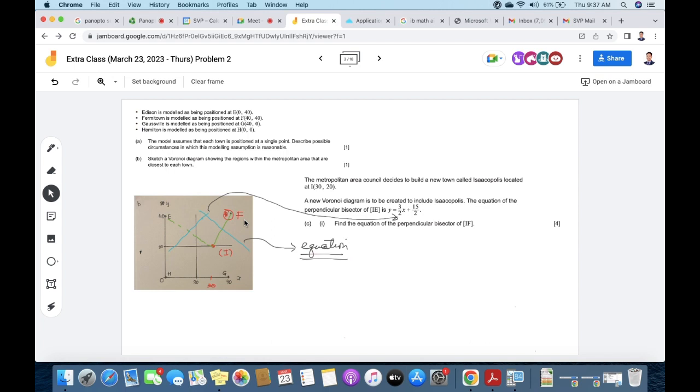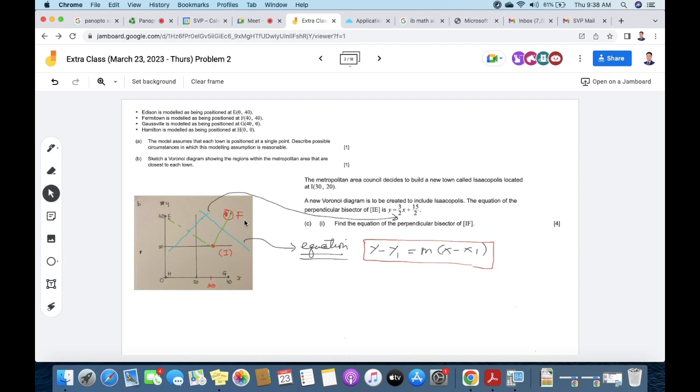If you're familiar with Voronoi diagrams, we will make use of this equation, y minus y sub 1, this is actually what we call the point slope form, equal to m times x minus x sub 1. All right? If this is what we're going to use, the question is, what are the things that we need to know in order to find the equation for the perpendicular bisector? Can you give me one thing that we need to know here?